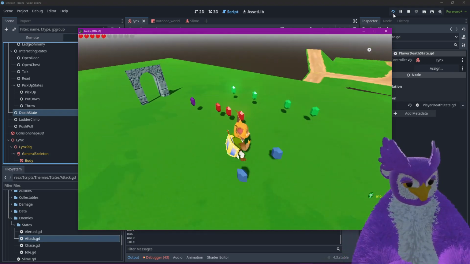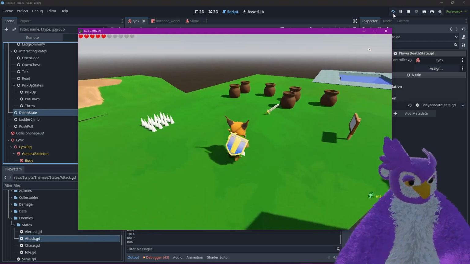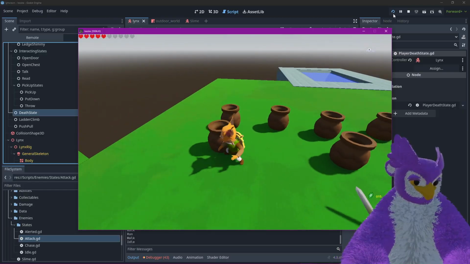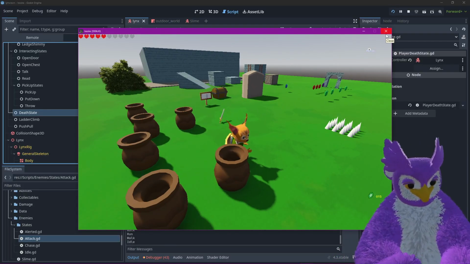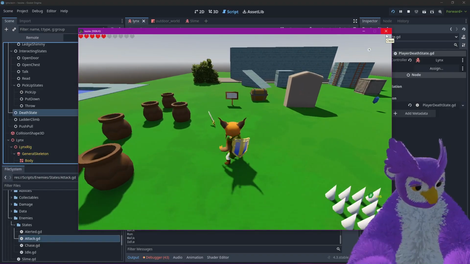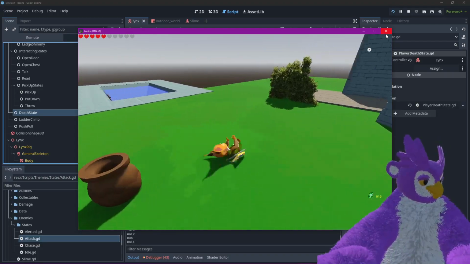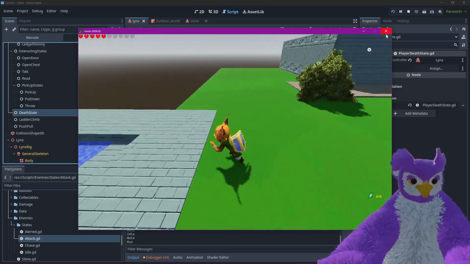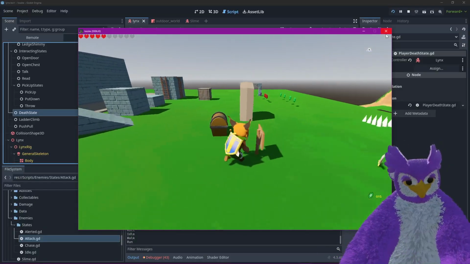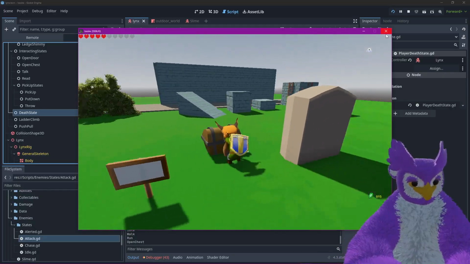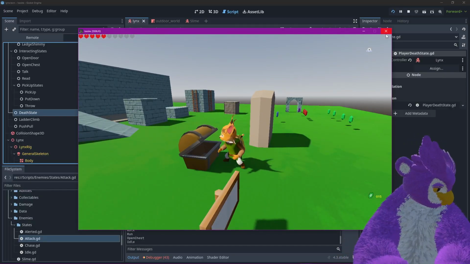So yeah, I fractured it in Blender, and I basically just made a bunch of rigid bodies that spawn and then despawn after time. I can open treasure chests. It's a little janky right now. I need to go back and fix that.